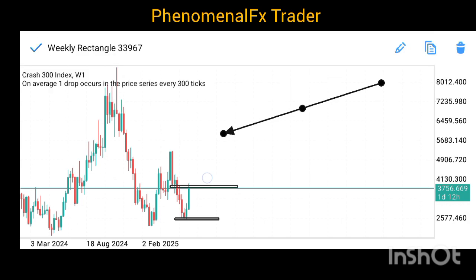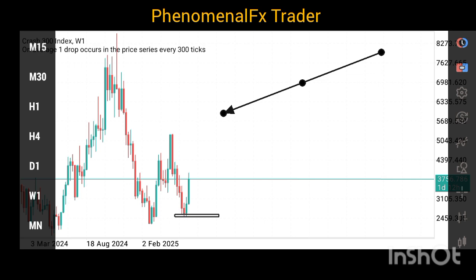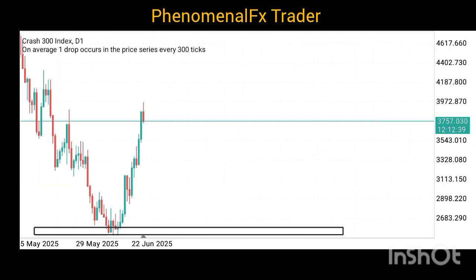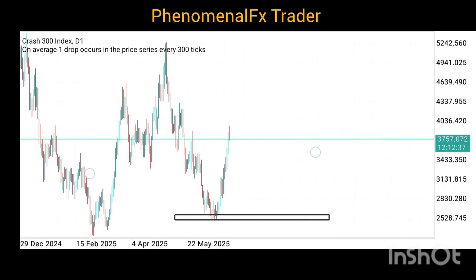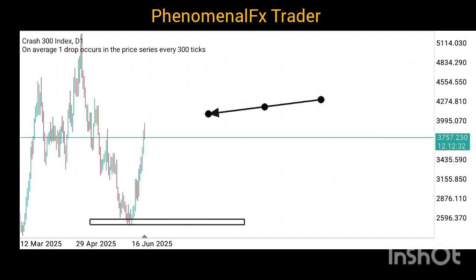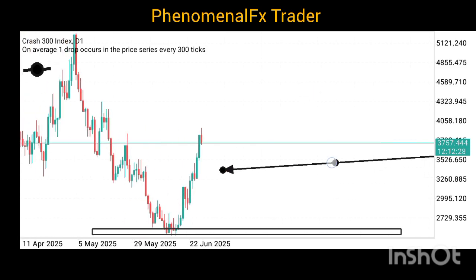All right, so removing this one, the market hasn't closed yet, so we can't confirm. So let's go down to the daily time frame. Let's go to the daily time frame to see what we have. All right, so on the daily time frame, you can see this zone we just marked, that the market sold down to this zone.